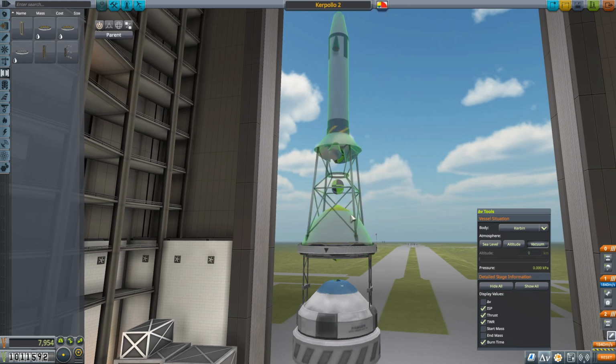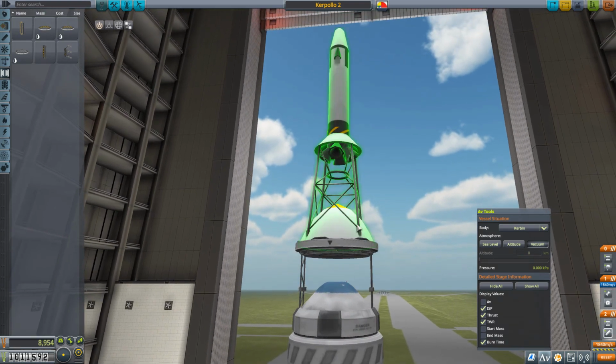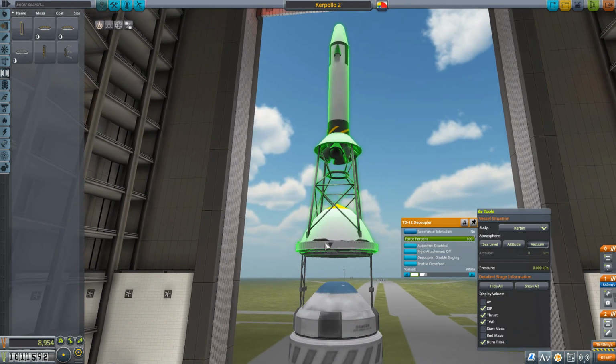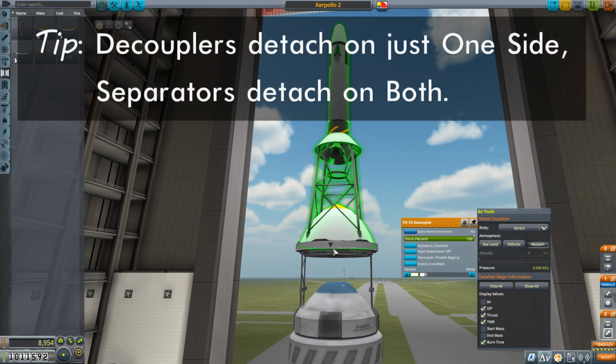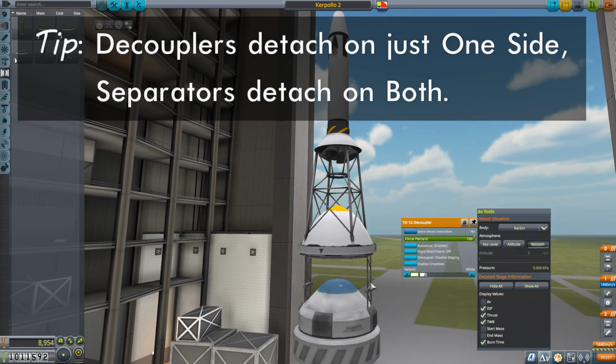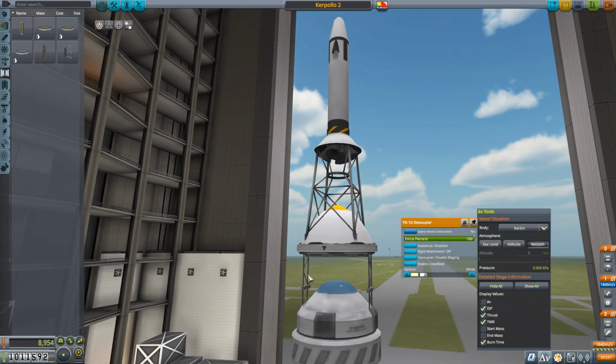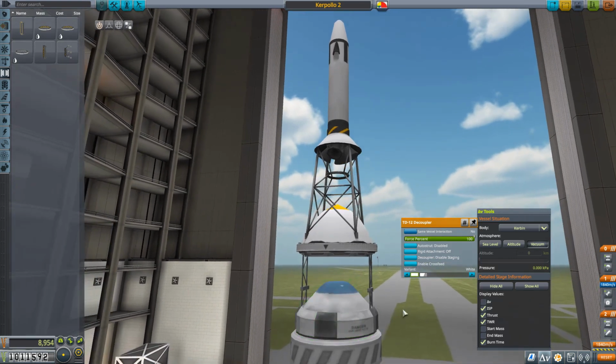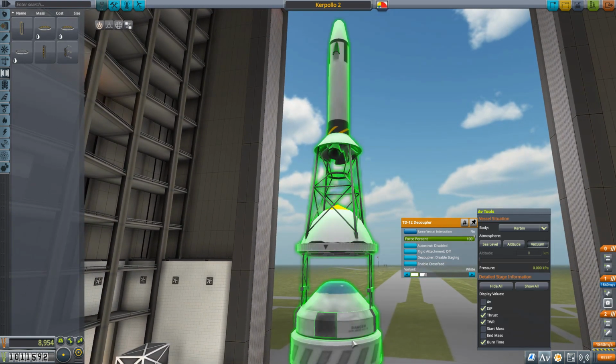So if I put my launch tower back on here, my escape tower back on here, this decoupler will stay attached to the escape tower when I jettison it. That's what I want to happen. So this will disappear, and that will be just great. What also is super nice is this whole truss structure will also disappear. Though you can decide whether you like this truss structure or not.